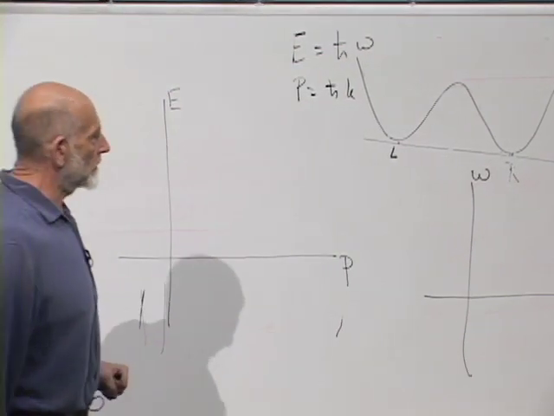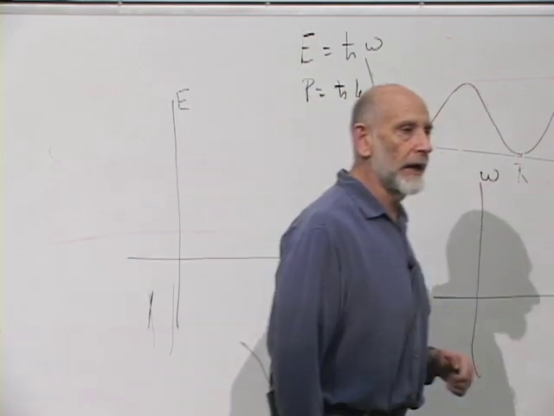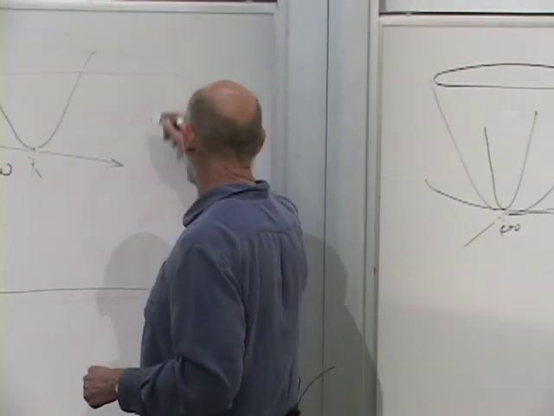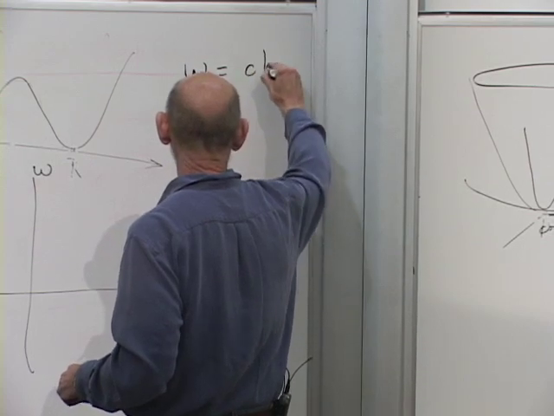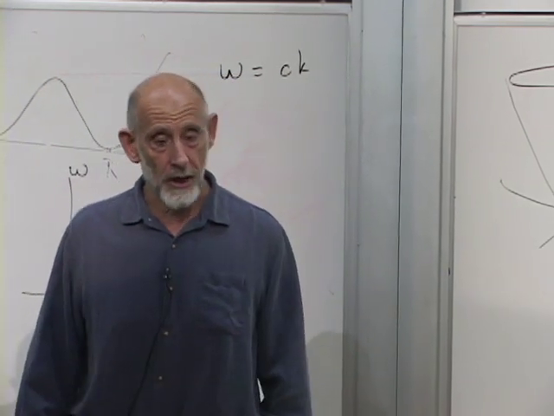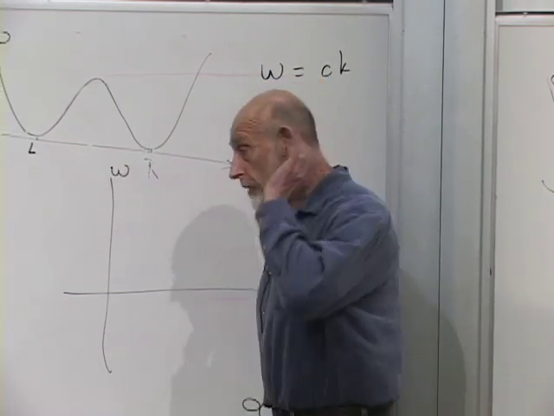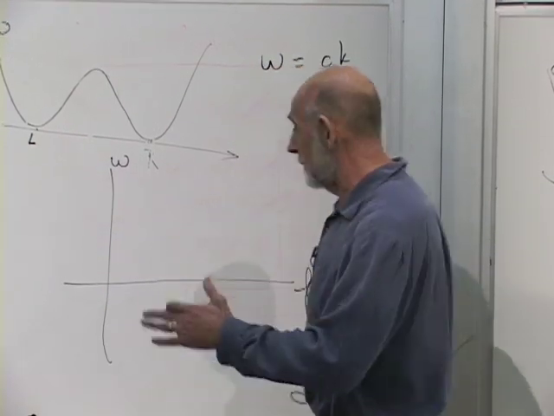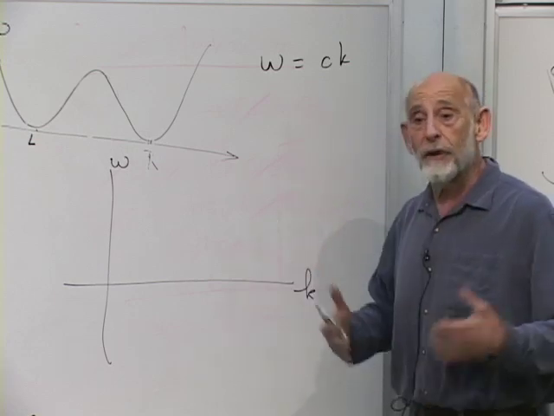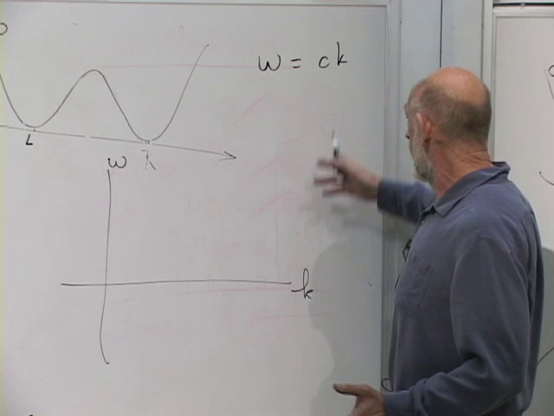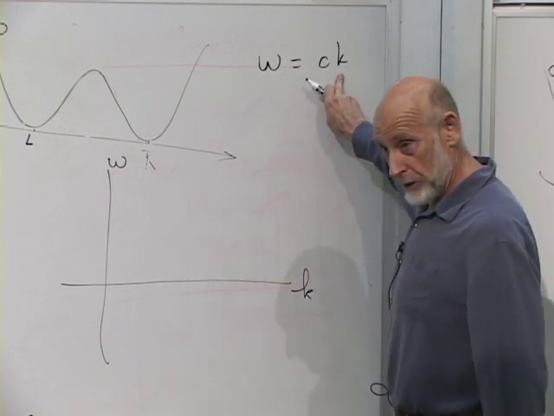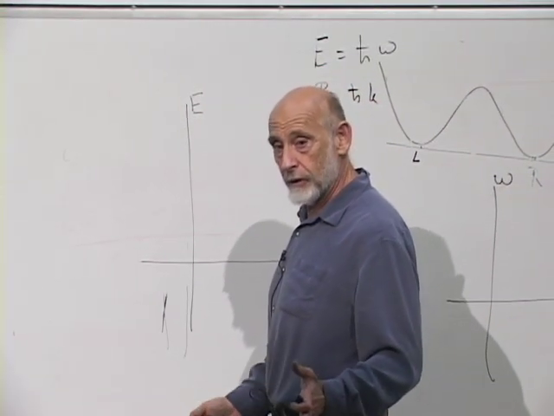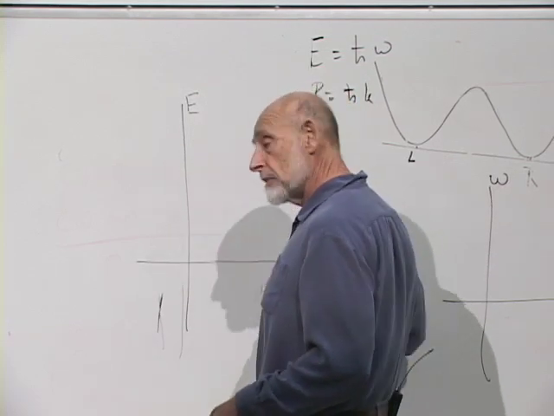All right, what does omega versus k look like for an electromagnetic wave in empty space? Well, what's the connection between omega and k? Omega equals c times k. That's it. Now, the same relationship, incidentally, is true of sound waves, waves on a long string and so forth, approximately the same relationship. The difference, of course, is they have different velocities of propagation. But notice that omega is 0 when k is 0. That means the energy of a quantum or a wave is 0 when the momentum is 0.